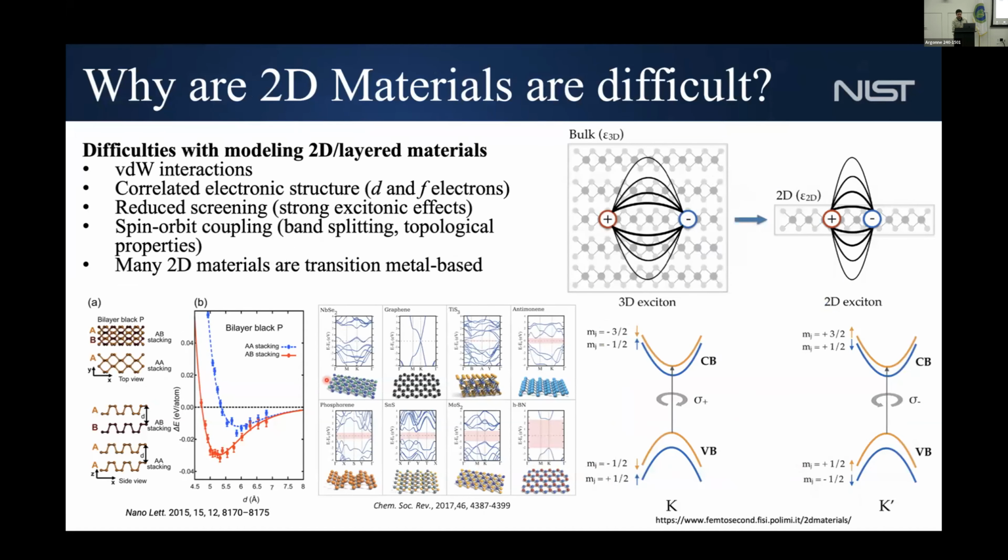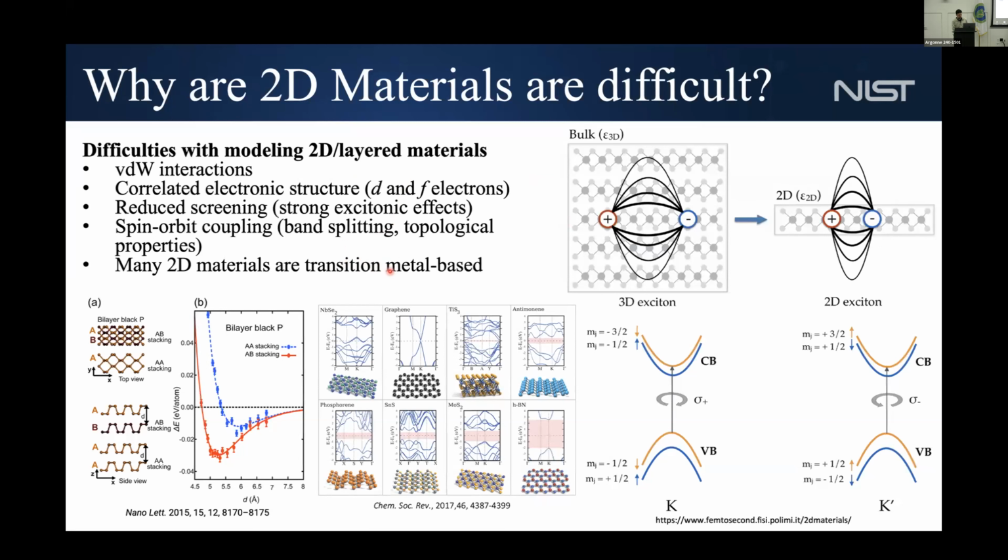So why are 2D materials difficult to model? I come from a DFT background and I transitioned into QMC a couple of years ago. Some of the difficulties with modeling these 2D systems, and I'm calling them 2D, but I really mean quasi 2D, so low dimensional, few layer systems: they have very strong van der Waals interactions, strong interlayer interactions.